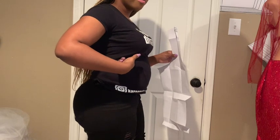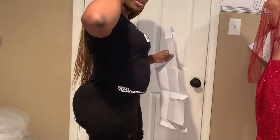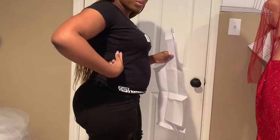So for example, going here, let's say I have a shoulder to under bust length of 15 inches. On the back, let's say, or down the side, because that's how I measure, shoulder to under bust side, I have 12 inches.